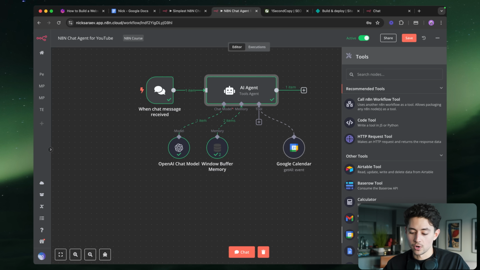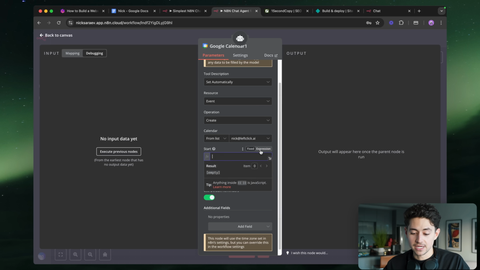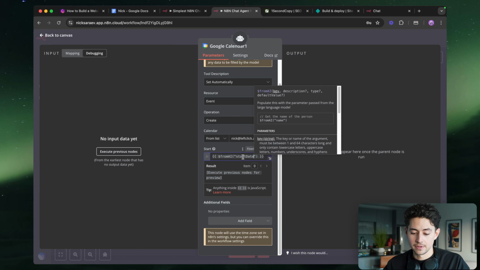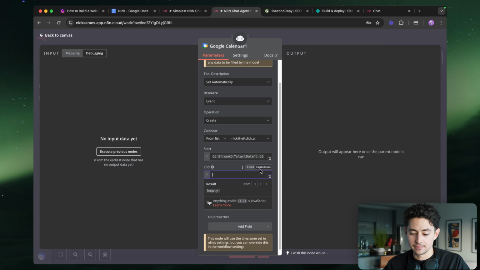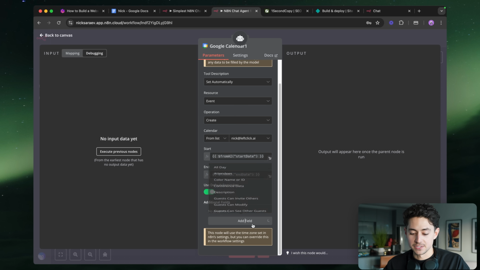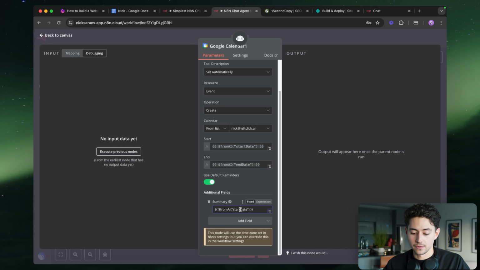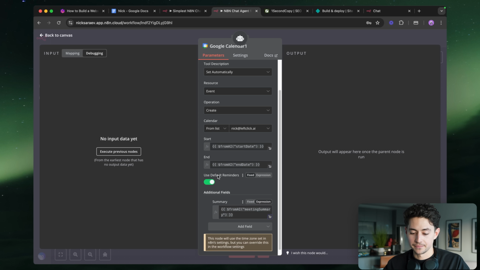And then we're going to add one more calendar tool. That's going to be the create. I'm going to be creating in the same calendar I'm checking. The start date is going to be fromAI start date. The end date's going to be fromAI end date. And there's one more thing I'm going to want to do. Let's move down here to summary and then go expression, meeting, summary.